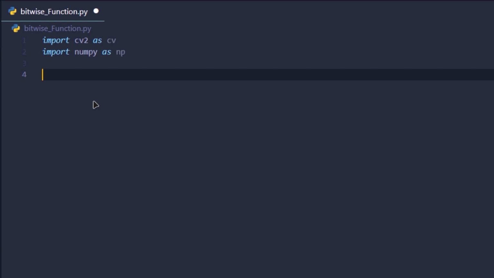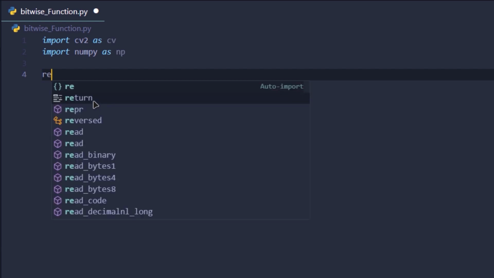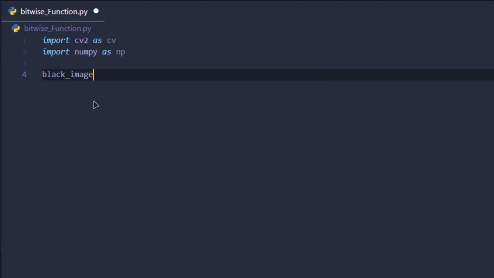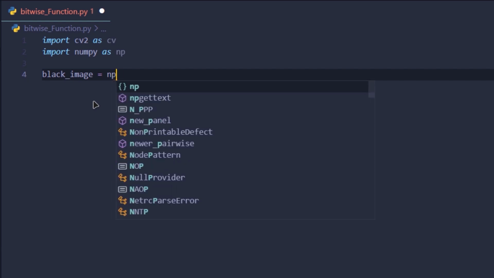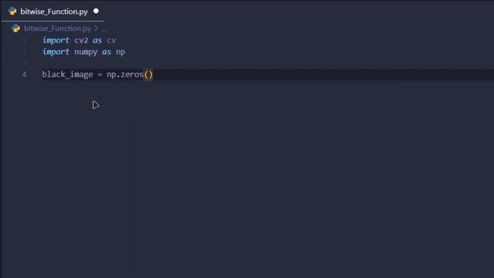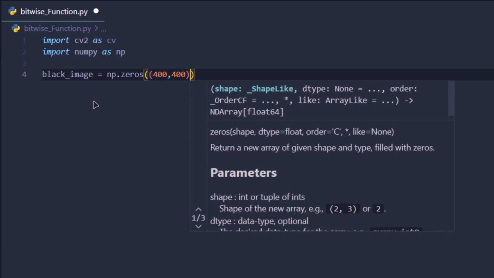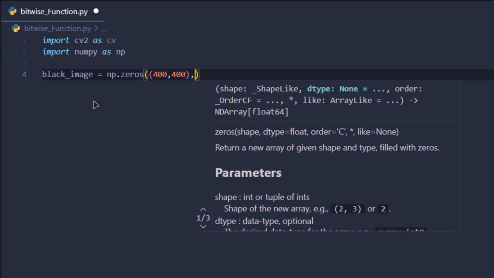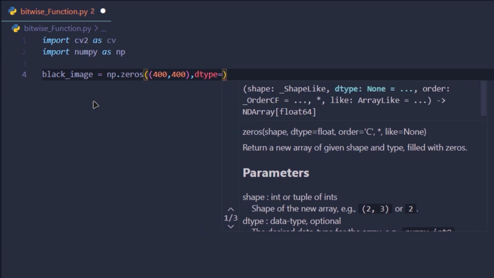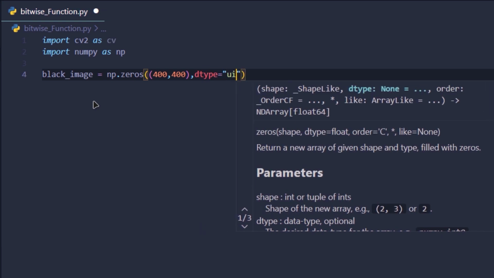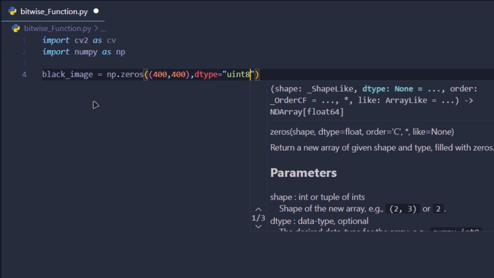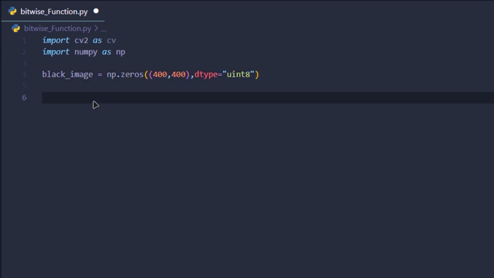After that, we are simply going to create two images. So let's call one rectangle. Well, actually it's going to be a black image, so let's just call it a black image. And to create it, we know that we use the numpy.zeros, and in here we need to pass in the shape, which is the dimension. So we're going to go with 400 by 400. After that, I've not shown you this before, but you can pass in the type of your image or file. So we usually go with the type which is the unsigned integer 8-bit. So it's uint8.